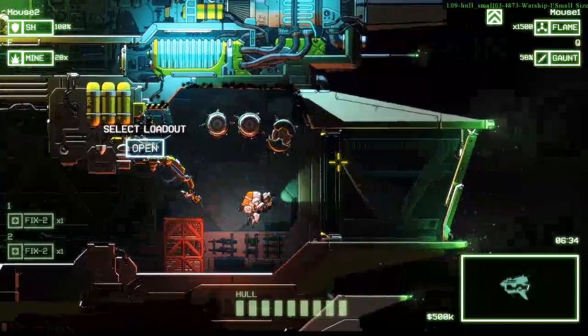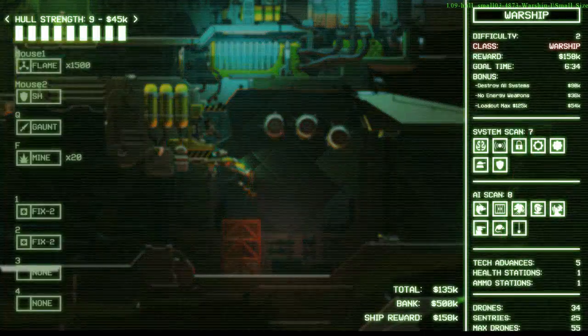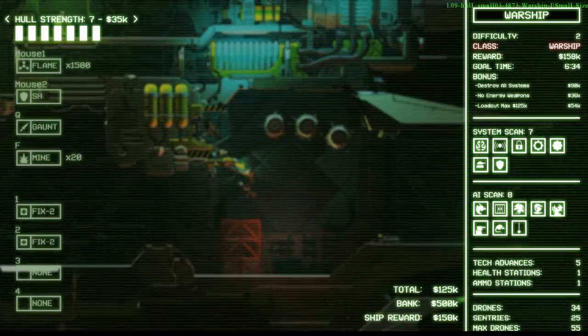And we have ourselves a nice shield. What's our loadout? 135k. We need to lose some stuff. There you go, 125. And we're running.